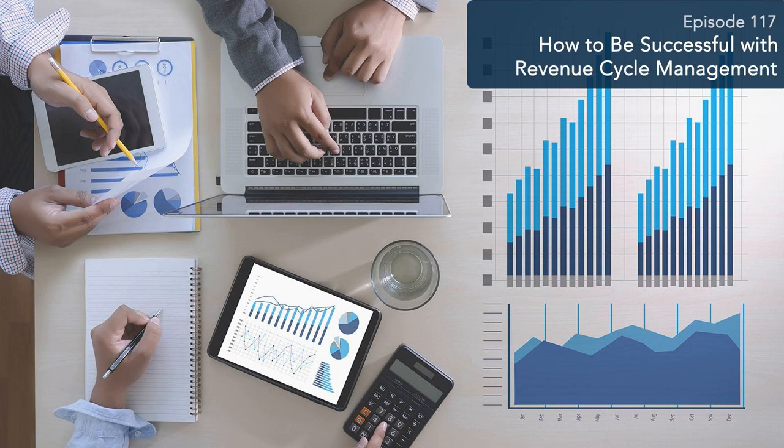And this also speaks to the importance of coordination and communication between the front office, the billing, and the clinical support areas to support what we call the 3 C's of revenue cycle, which is making sure that there's clean, current, and correct claims. And it really takes a team effort to accomplish that. And finally, ongoing team development and education is important as well. So those are some of the key factors that we see as critical to the revenue cycle management process.